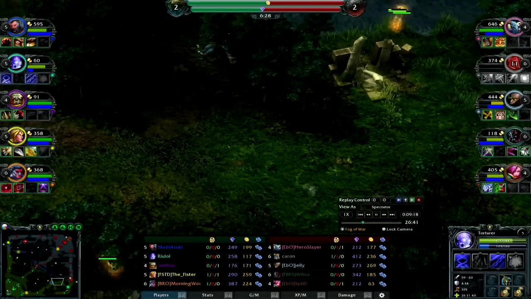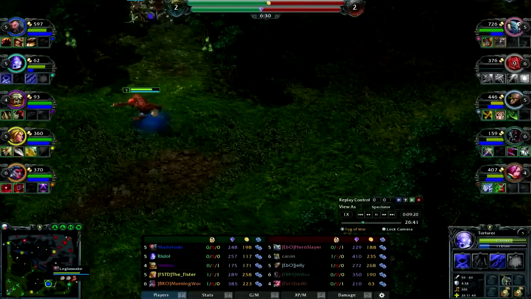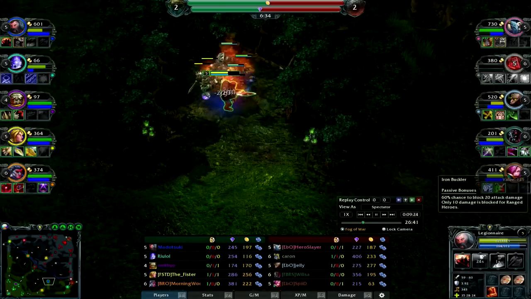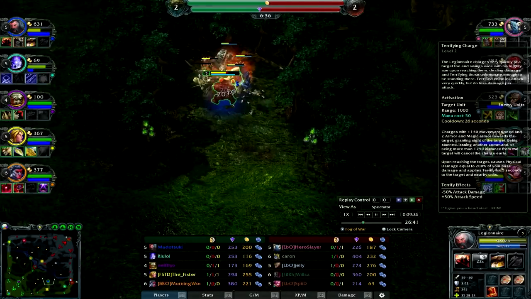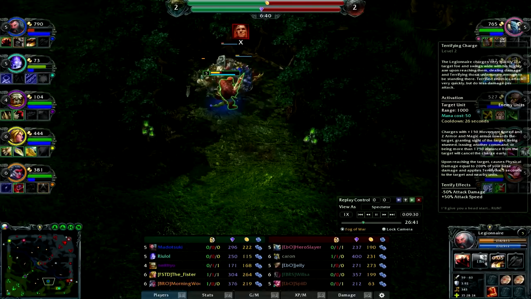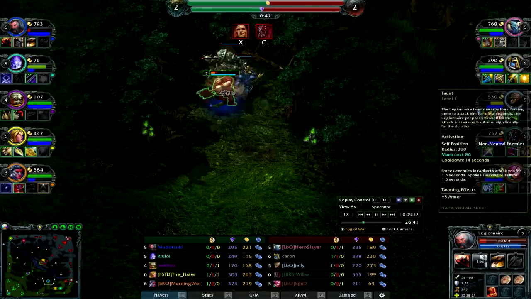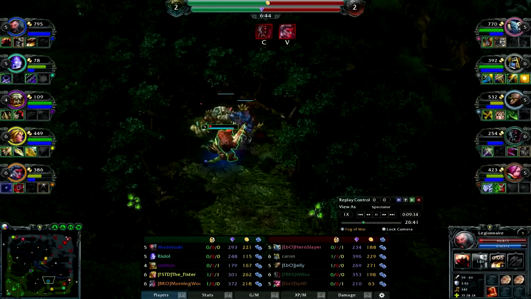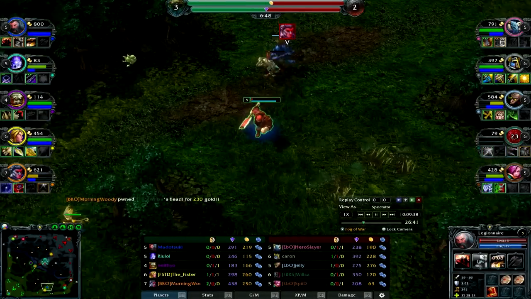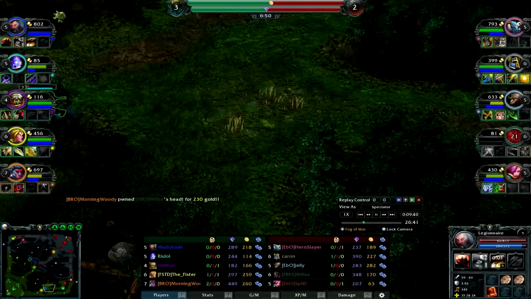You're going to use your charge, use your taunt, which I'm going to talk about a little bit more in a second. Maxing your charge. Another thing I see some lower level people do is they don't max their charge. They do the taunt and the whirling blade. You need to max the charge. I usually max the charge at level 7, level 8.